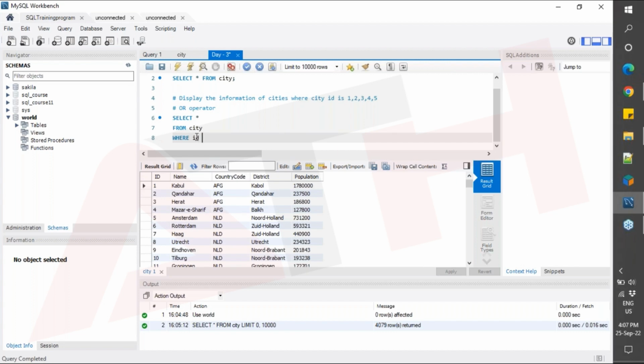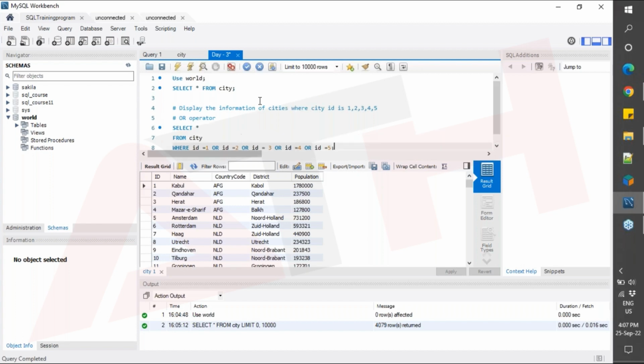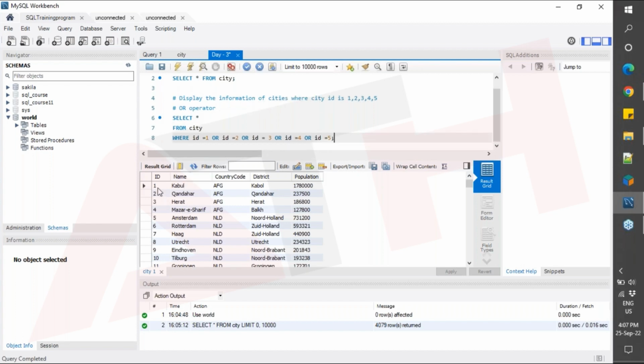I'm simply writing ID is equal to 1, and then since I need to give multiple conditions, ID is equal to 2, so I need to type the OR operator 4 times because I have multiple conditions to be returned like this. So basically this query will give you output where your ID is 1, 2, 3, 4, and 5.